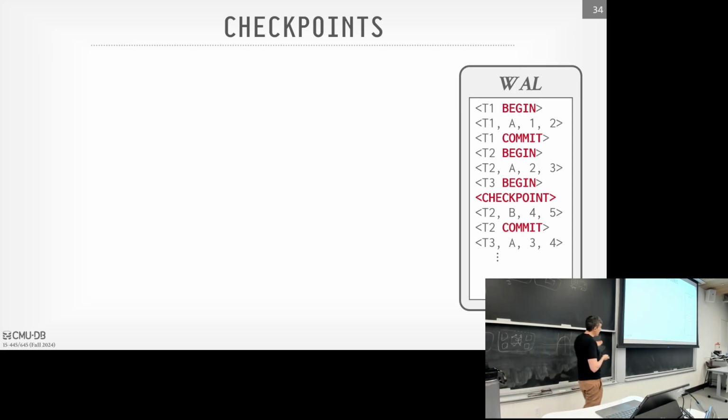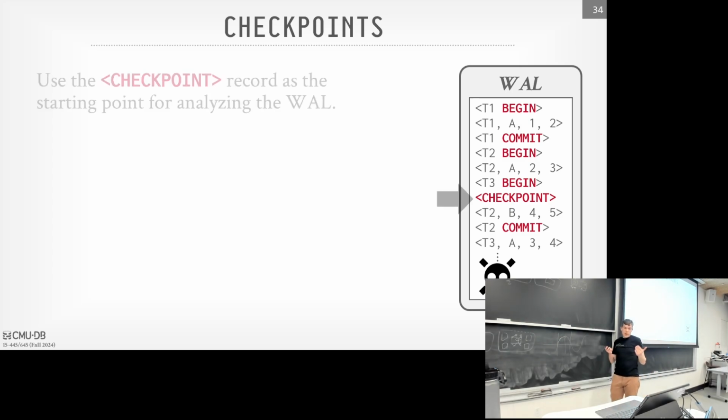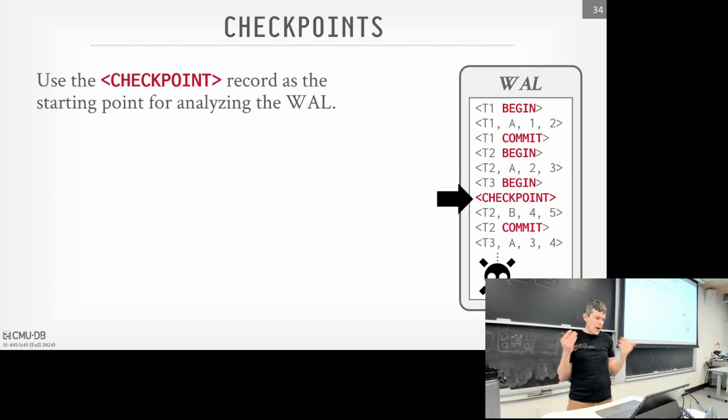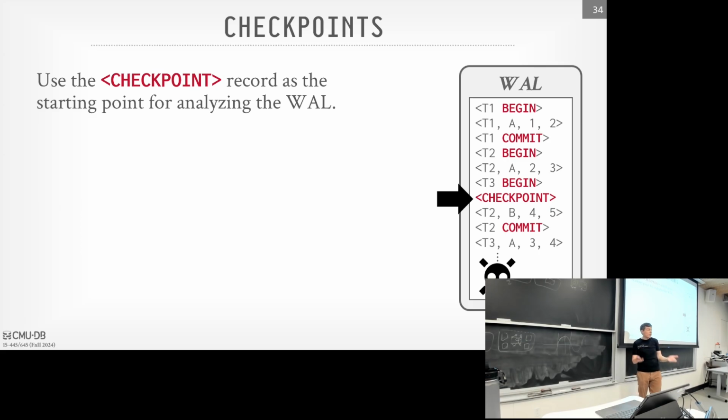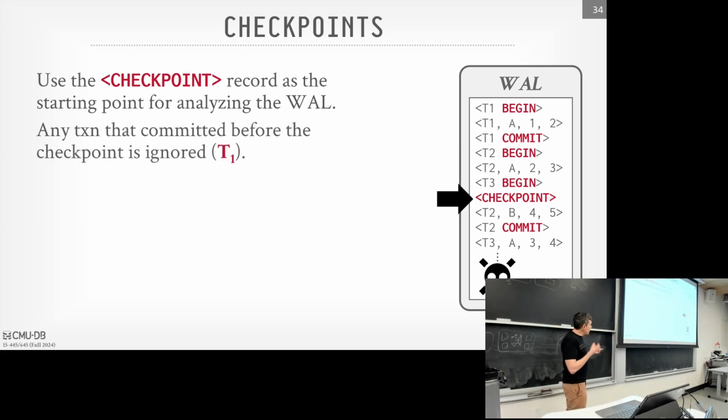So say we have this write-ahead log we're generating here, and then after this last entry by T3, we crash, right? So now when the system comes back up, it's going to look in the write-ahead log and say, aha, I took a checkpoint here. You basically start from the end and scan back until you find the checkpoint. So at this checkpoint entry, I've got to look around, going back in time and forward in time, to figure out what was running at this time, what changes they made, what transactions I need to guarantee those changes are durable on disk, and what transactions I need to roll back.